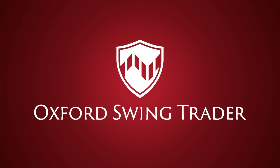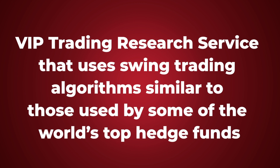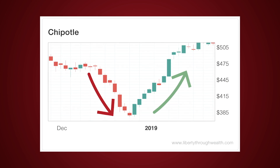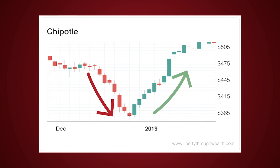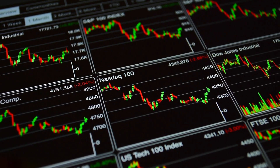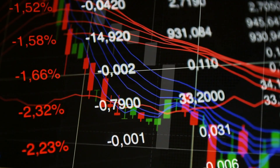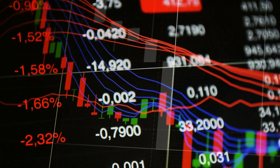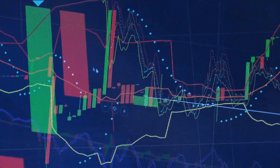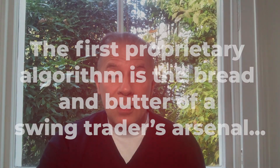Oxford Swing Trader is my VIP trading service that uses swing trading algorithms similar to those used by some of the world's top hedge funds. Today, I want to delve into how I research and place a trade. The chart below offers a terrific overview of a swing trade candidate — Chipotle, ticker symbol CMG, a well-known blue-chip stock. Paging through 4,000-plus stock charts to find a chart like this would take several hours each day. Luckily, quant investing allows me to translate this technical pattern into a computer algorithm. Each day after the market closes, I download the closing prices of 4,000-plus stocks and run them through an algorithm that identifies stocks fitting specific swing trading parameters — allowing me to identify swing trading candidates in 10 minutes as opposed to 10 hours.